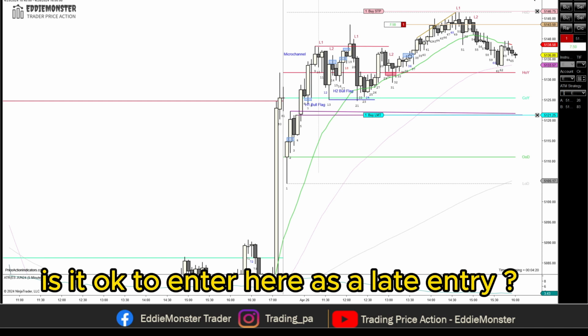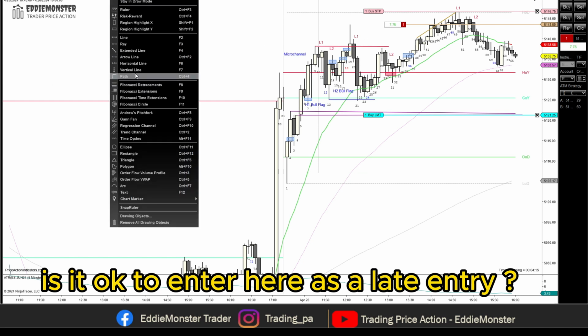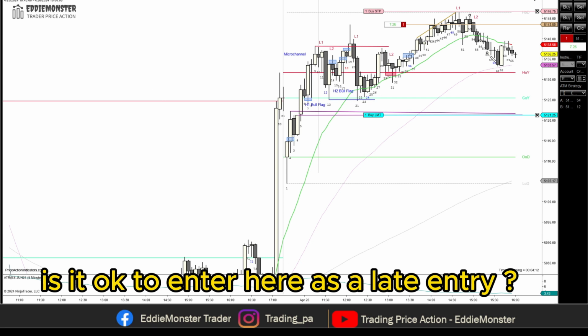For the second leg down, it's okay to enter there. Considering this, you can make it like this: leg one, pullback, leg two, and look for this target here. It makes sense to look for this target here, close to 23. It's a good target to get there. Let's say that this is a spike and channel, right? So the start of the channel is 13 to 21, so it's okay to look for that target. Below 64 is fine.